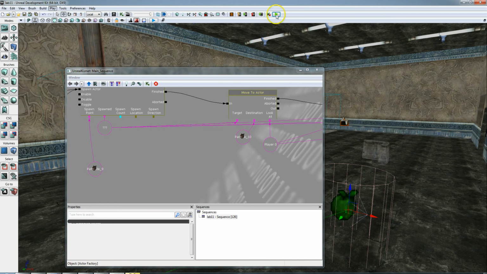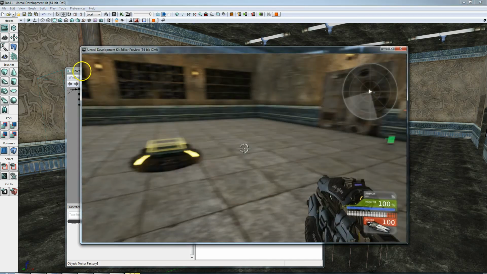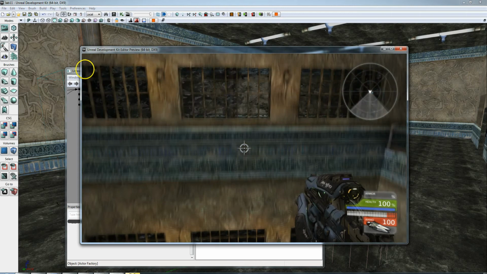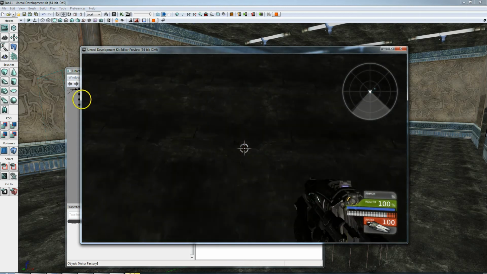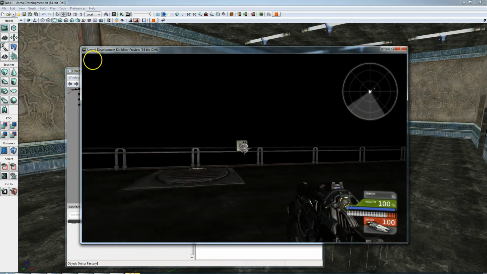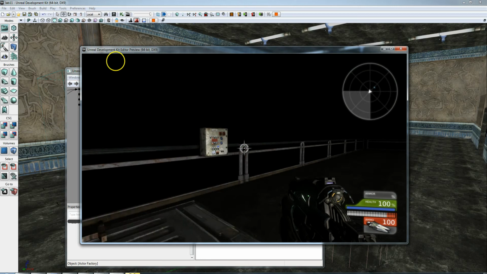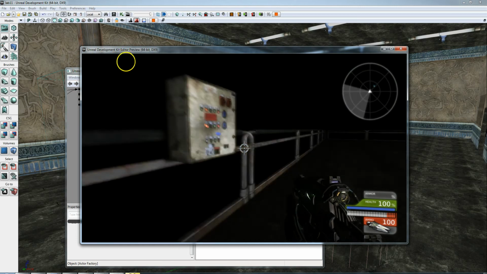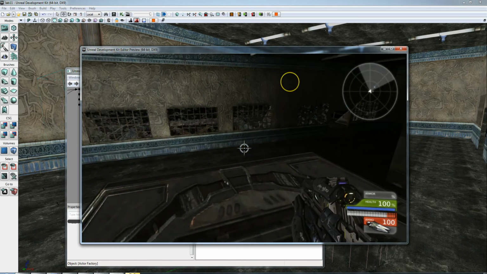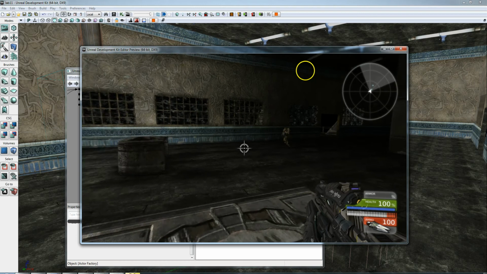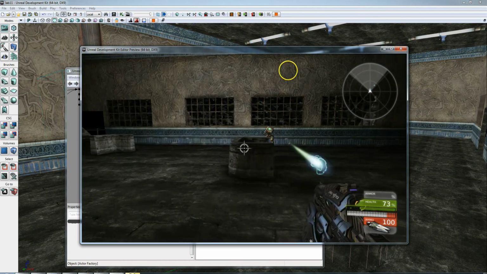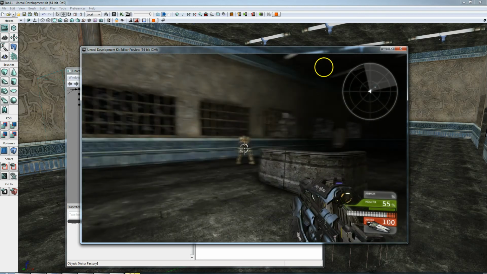So now to show you what we've done, let's go ahead and hit play. And we'll jump up to our elevator, and then coming down, we'll hit our trigger. Out he comes. He's going to get into position, and then he starts firing.